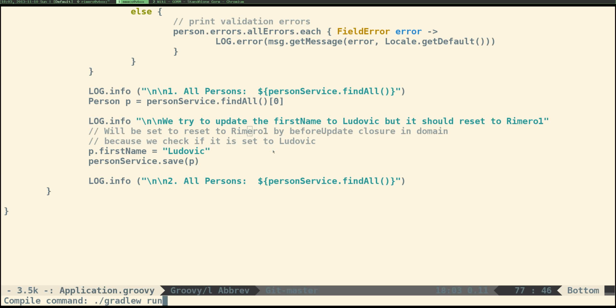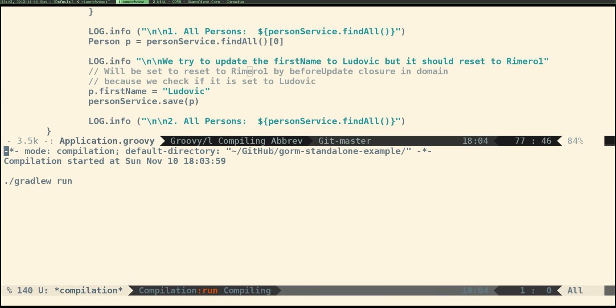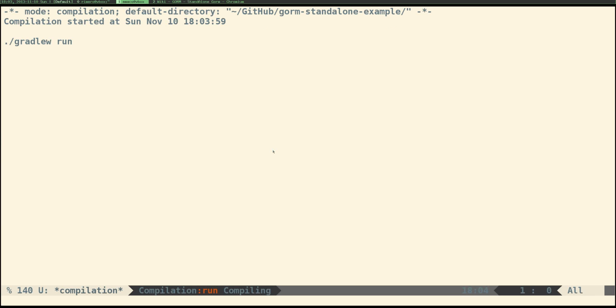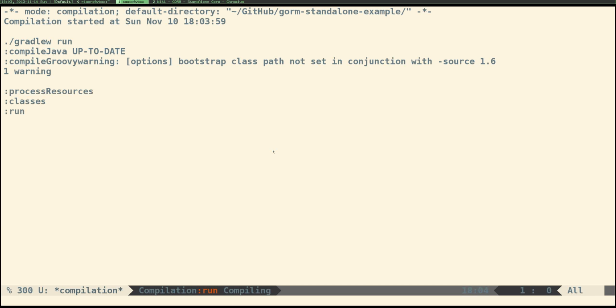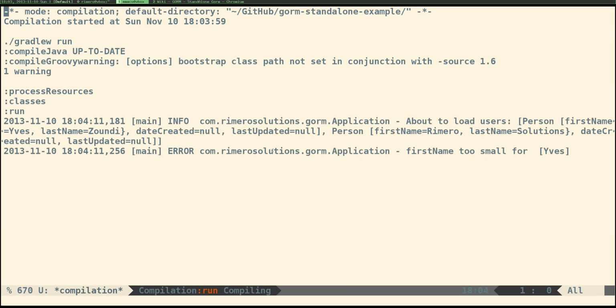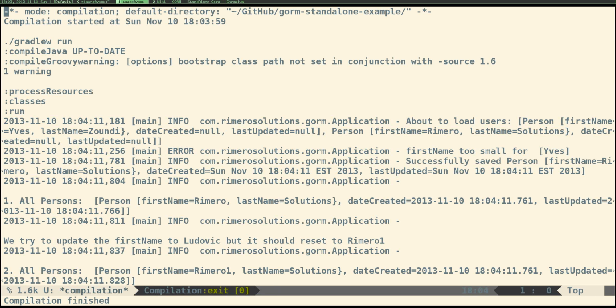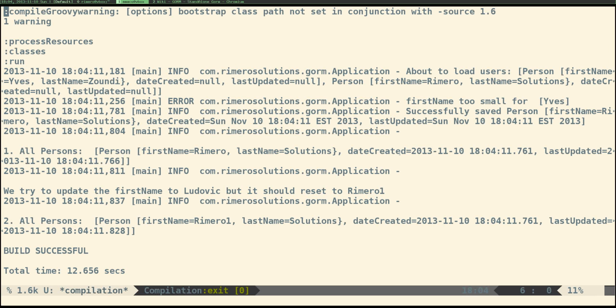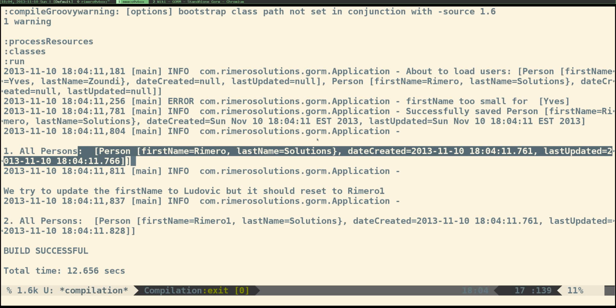So let's try to run the code. We also expect the value of the date created field and last updated fields to be populated automatically for us. So here in the console, we see that we only have one person saved.